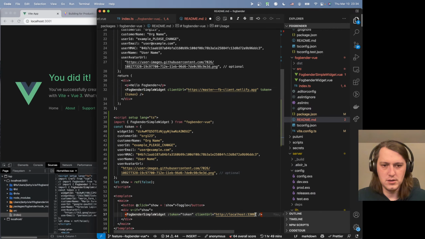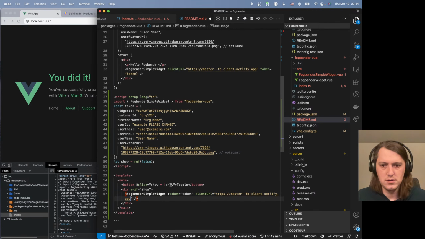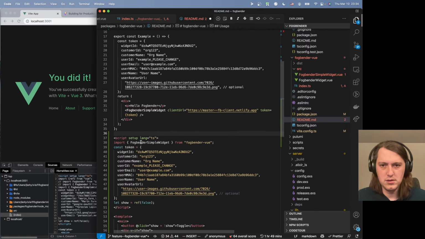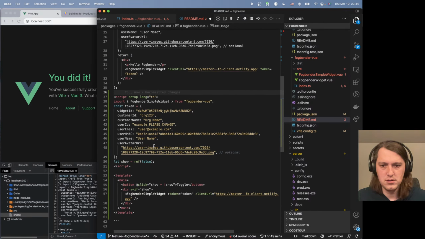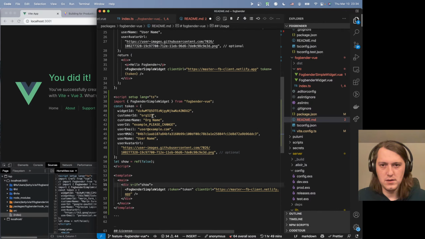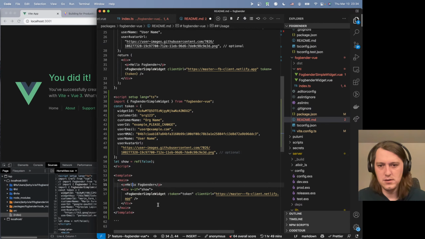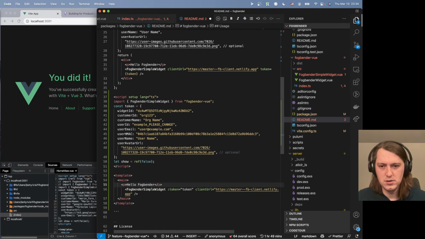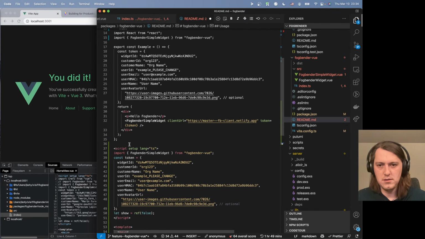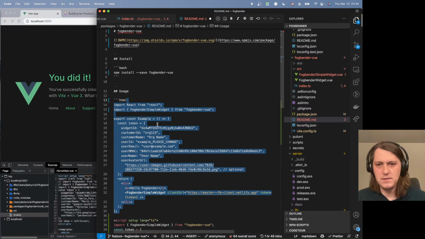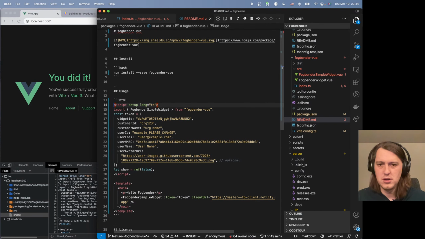And token is that one. We didn't have bottom. We have kind of like here, we have if show. Have this. And yeah, I think that's how it should look.